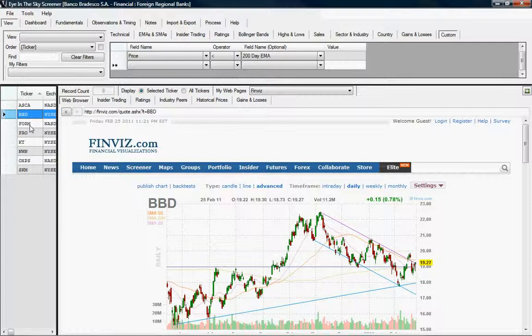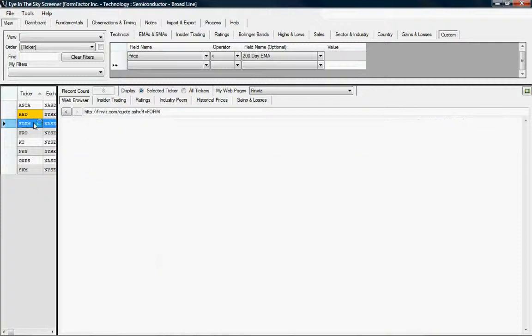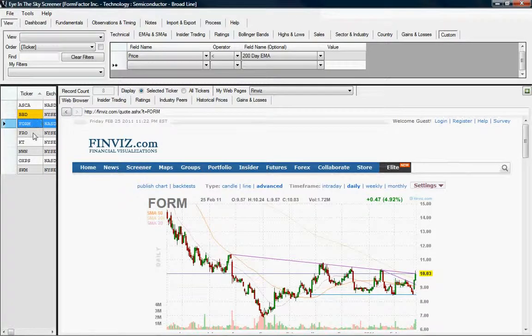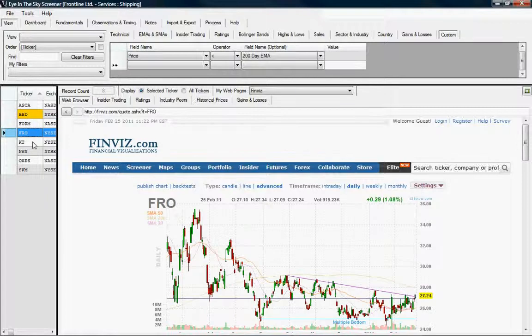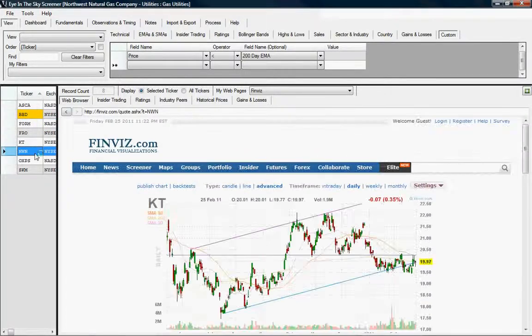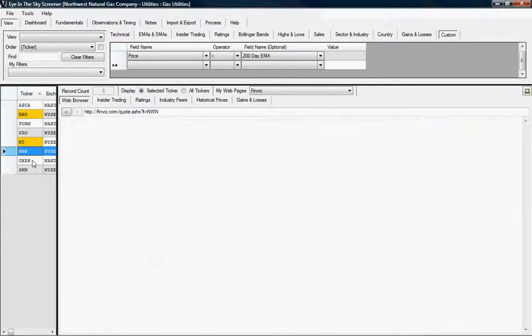BBD, I know that we've been playing that one a lot, and it looks like it might pop through that line and start going up, so I'll throw that in my short-term list here. And that one's in a coiling pattern. It looks like it might come back down, so we'll skip that one. And the KT actually looks decent. It's riding that support line, so it has a possibility of upside there.